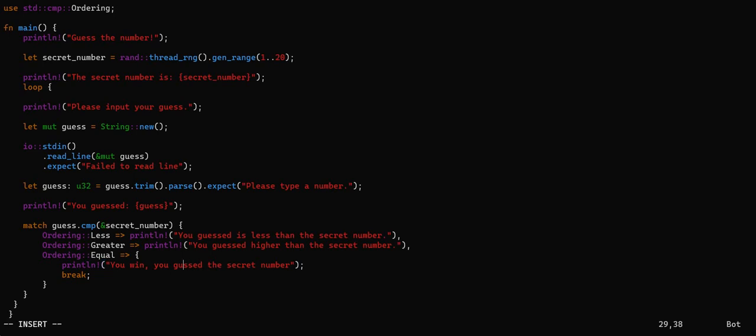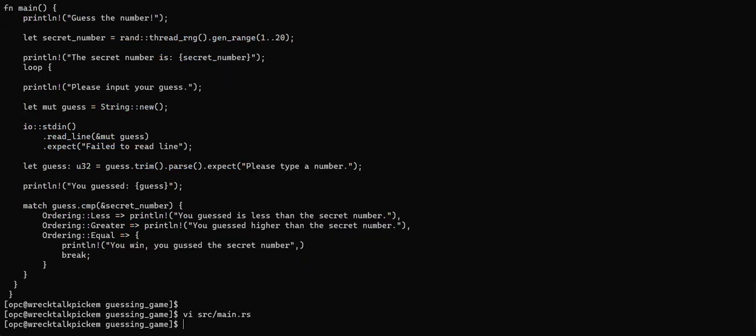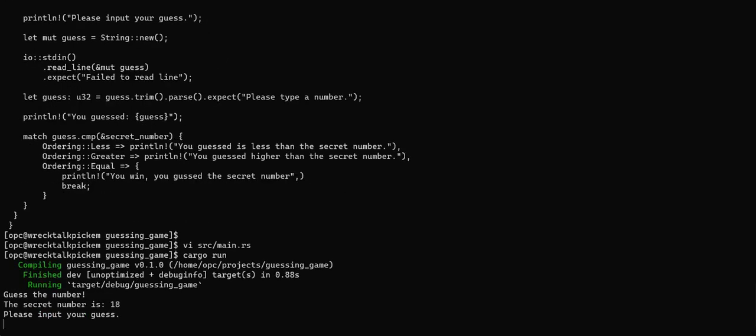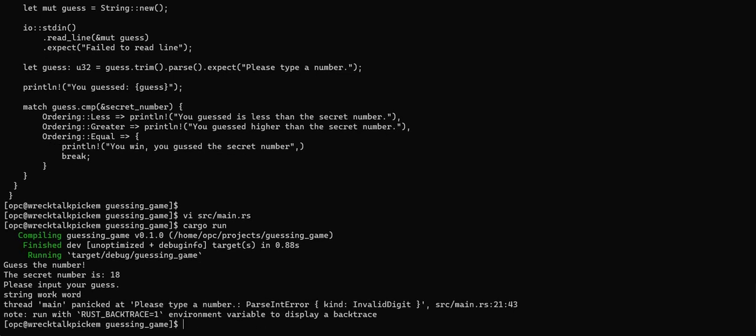And before ChatGPT, I would have had to read through a bunch of stuff to try to find where my error is. So that's very helpful. Now we did have one other problem here that I wanted to go over, and that was when we put a string in. So if I do my cargo run again and I put a string in here, any string, we can see that it actually gives us the error message instead of telling us to please type a number and try again.